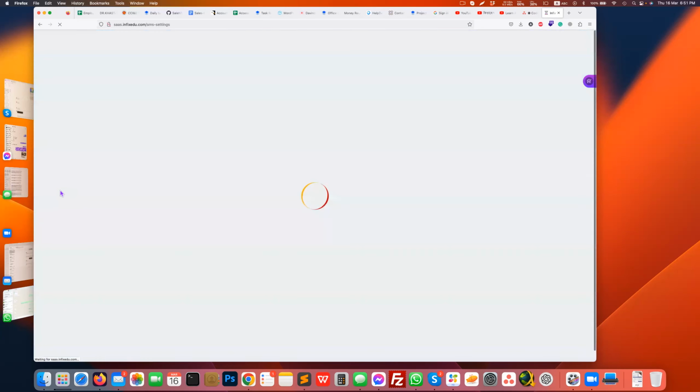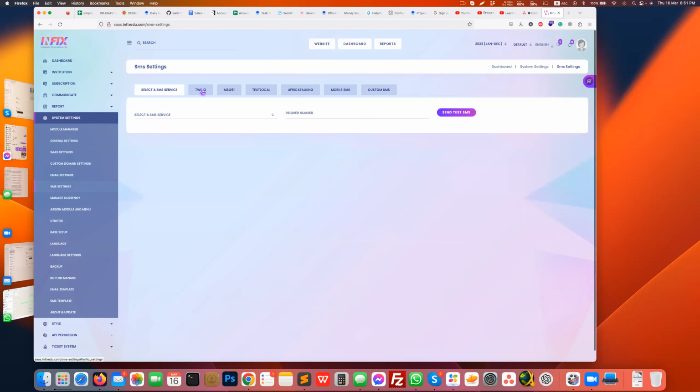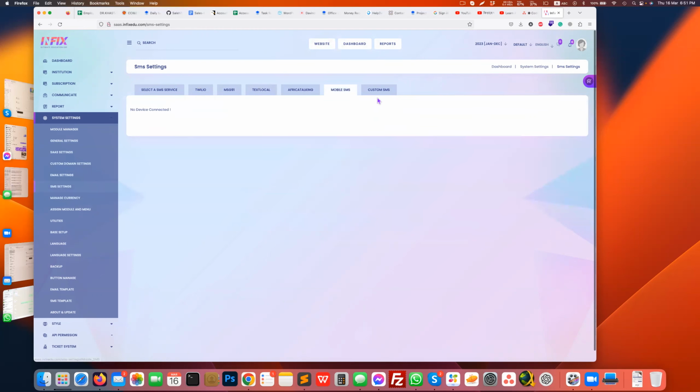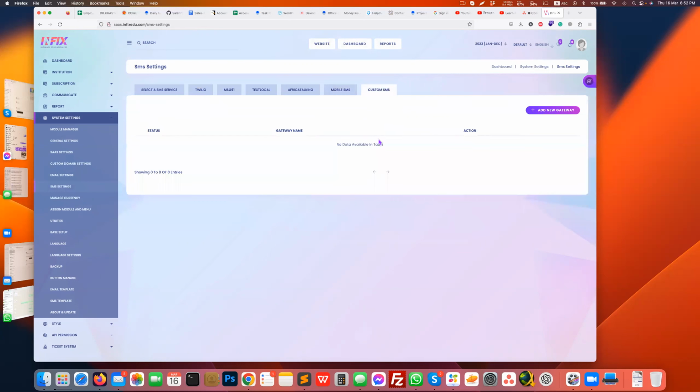And SMS setting. In the SMS setting, we have some SMS services: Twilio, MSG91, Textlocal, Africa's Talking, Mobile SMS. So basically, whichever SMS service we can give, it can be connected with that platform. Basically, we get some SMS gateways, and that gateway is integrated into your platform.